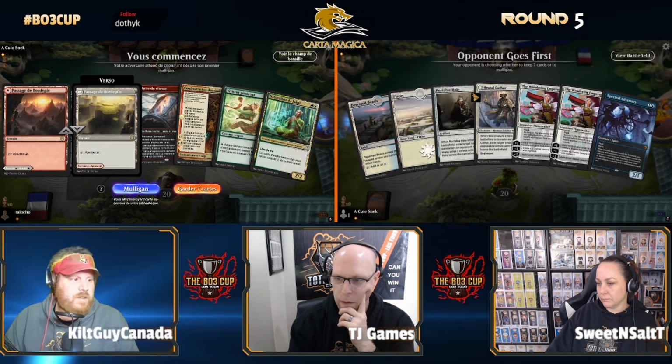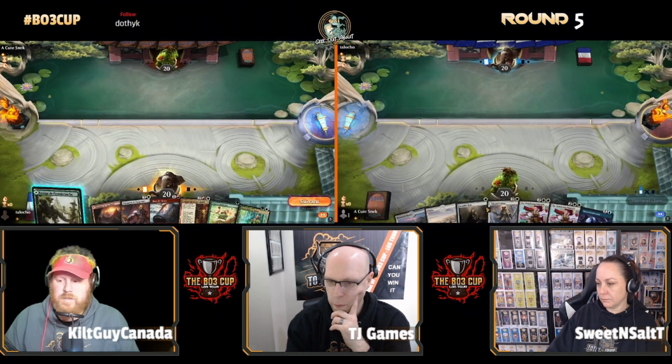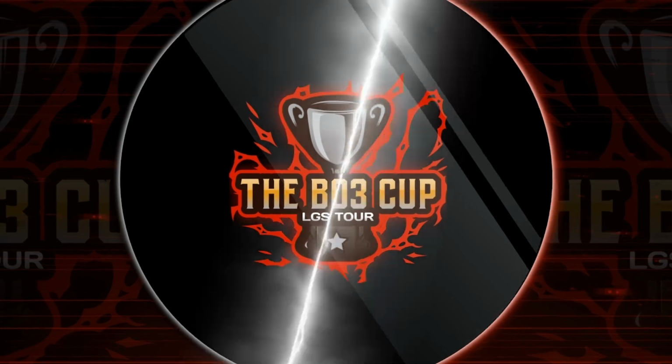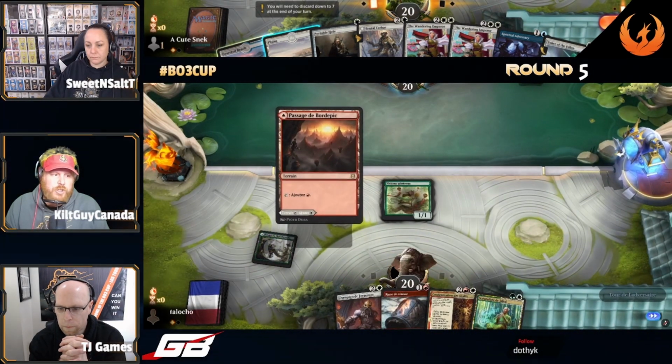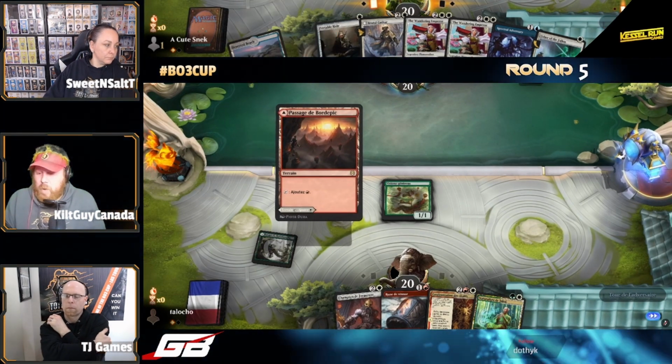Ooh, I like the keep on for Azorius. Yeah, that's good. Well, yeah, land into turn 1 creature. Sign me up. Now you have turn 2 Ruin. It's probably going to get Portable Hole. They're probably waiting for the Portable Hole.